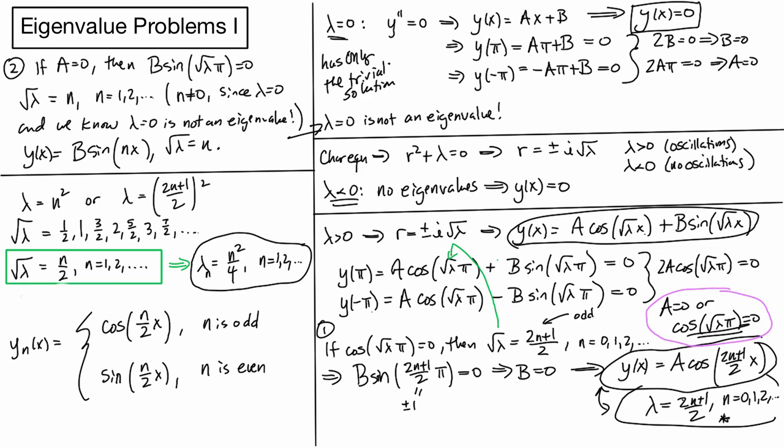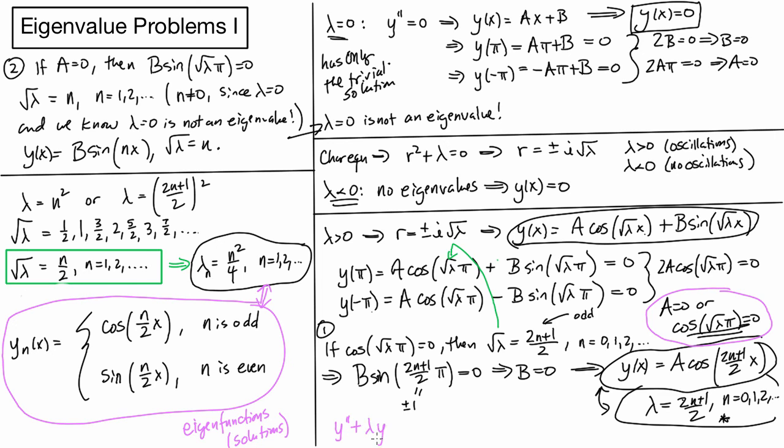So taken together, what we now have is our set of eigenfunctions, which are the solutions to this equation for different associated values of lambda. So in other words, if I try to solve the equation y double prime plus lambda y equal to 0, I now know the solution of that equation. When lambda is these specific values, I can get something that's not 0. And the answers that I get that are not 0 are these eigenfunctions.